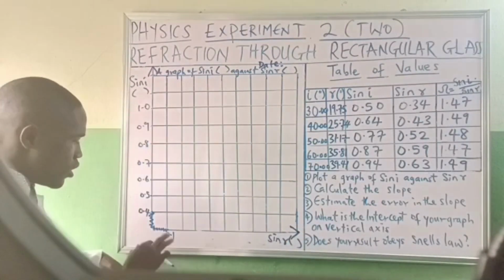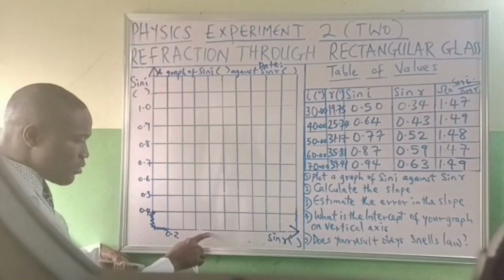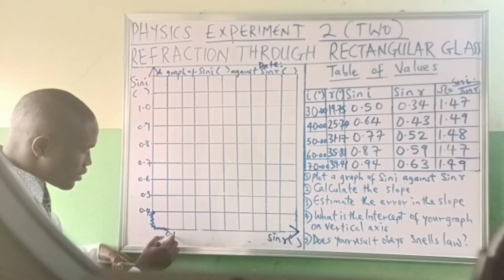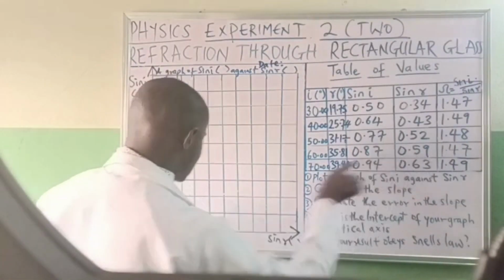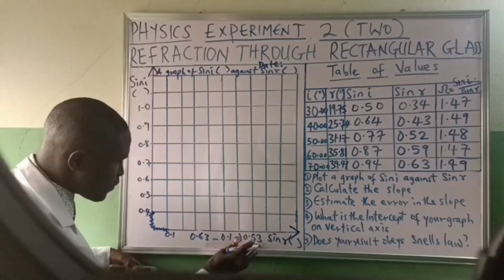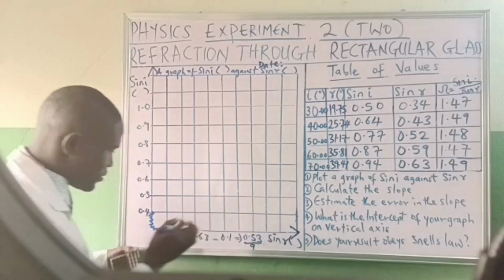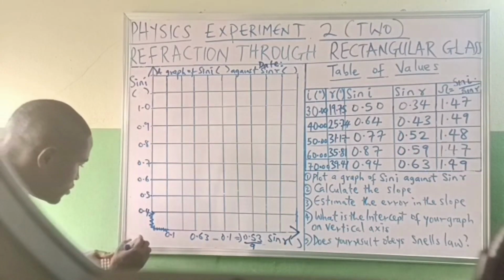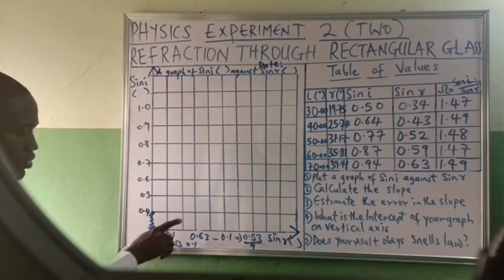I can pick 0.2. But the implication is that if I pick 0.2, ordinarily, if I say 0.2, 0.3, 0.4, 0.5, 0.6, I will see a bigger space left. I will say no. Let me pick 0.1 in case to see that this is well balanced. What I will now do is 0.63 minus 0.1. That will be giving me 0.53. I will say how many space? 1, 2, 3, 4, 5, 6, 7, 8, 9. Divided by 9. 0.53 divided by 9. That will be giving me 0.058, approximately 0.1 to 1 decimal place.